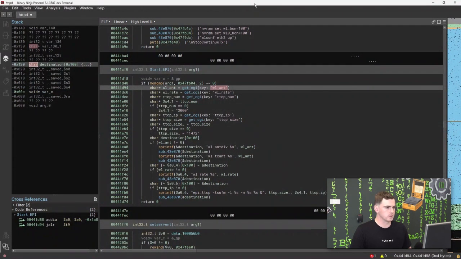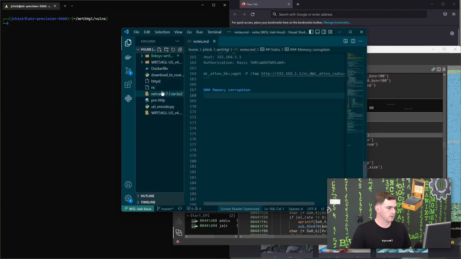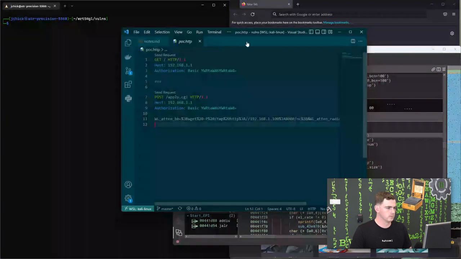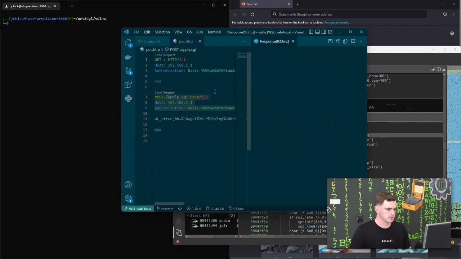So if we want to just do a quick sanity check on this and confirm that we actually do have a buffer overflow, I can connect to the router and pop open our little HTTP file here, which is where we're doing all of our quick and dirty send a packet over the network work. And we can actually confirm this suspicion.